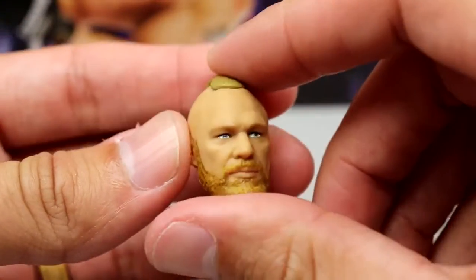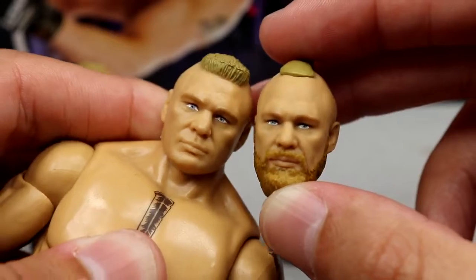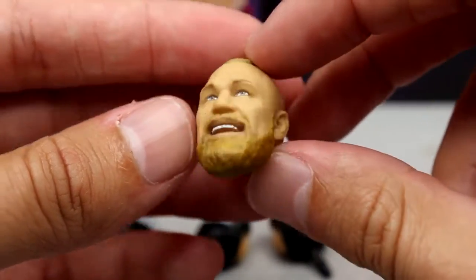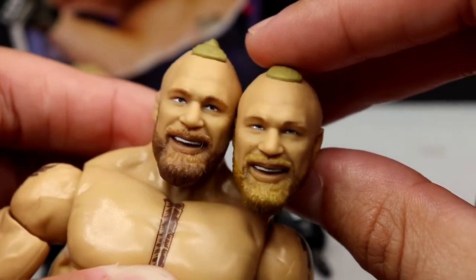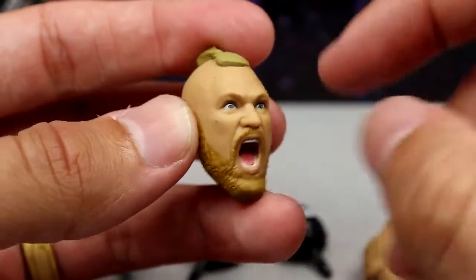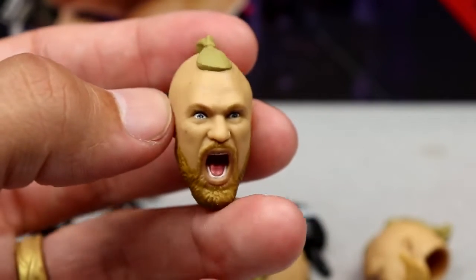The head sculpts are a huge part of the Ultimate Edition. This one looks like the original head sculpt from the first Brock Lesnar except it has an added ponytail and beard. Comparing to the first Ultimate Edition — it's literally the same head but with added beard and hair, which is cool. I like this head sculpt a lot. The new man bun head sculpts look good. You also have another version of the Elite 96 head — slightly different, with the blonde hair a bit darker. There's also a yelling head with a beard and man bun added. I'd like to see the braided one someday, and I can't wait to get farmer Brock in the Amazon 3-pack.